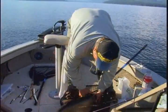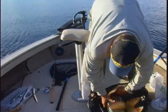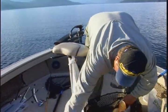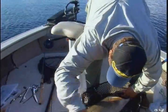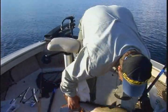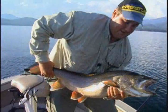Well folks, this is my camera guy's fish right here. We were letting him fish there at the end of the day. He'd done a good job for the day and I wanted him to catch one of these big Lakers like this, and I'll be darned if he didn't get one. I tell you, it's been a heck of a day. Dad and I have caught a lot of fish, and I let the camera guy get in there and have some fun too. He's back on the back end of the camera. This is his fish right here.